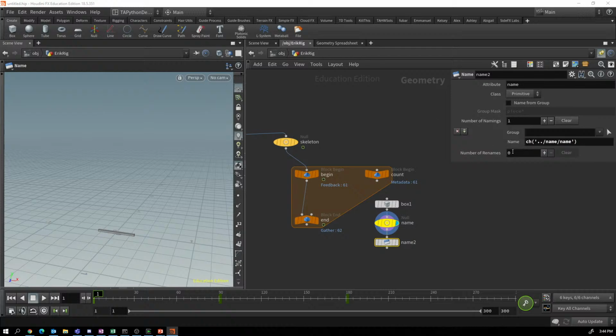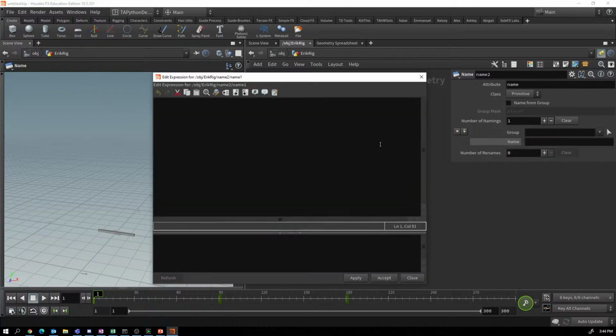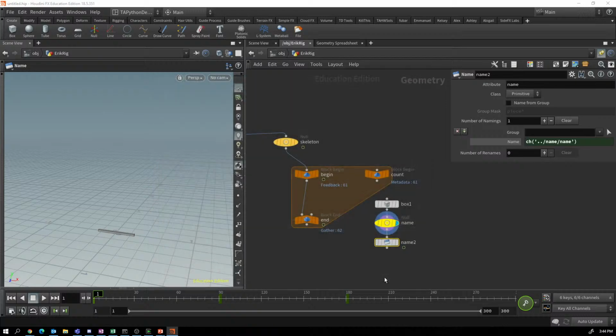Okay. Now, it didn't pop up. Why didn't it pop up? Well, it's because I forgot to toggle the expression here. So I'm going to go ahead and X that out. I'm going to toggle the expression. Now I'm going to put it in here into the name. And now it's still not functioning. Why are you not functioning? Got to get rid of you. Right click on the expression. Toggle. Okay, edit expression. Now I'm going to go ahead, put that in here. Accept. All right, and now it equals 0.